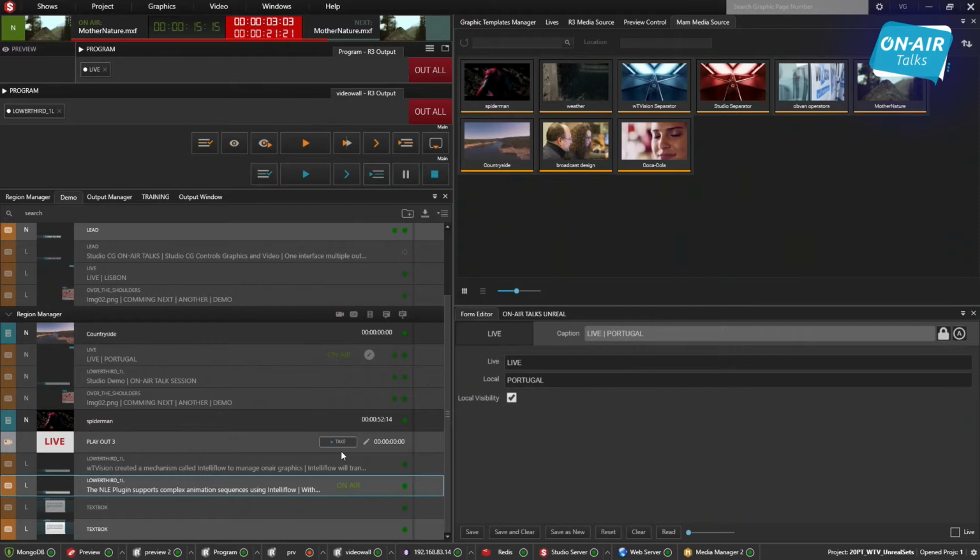On the right side, there is also a MAM media source representing all the available videos in this machine or in the network that may be searched and sequenced for the playout. In this case, we are showing an integration with Double Vision Media Asset Manager version 2, but other MAM integrations will be similar. Now I can search for a video in the search bar and drag it to the timeline like this.